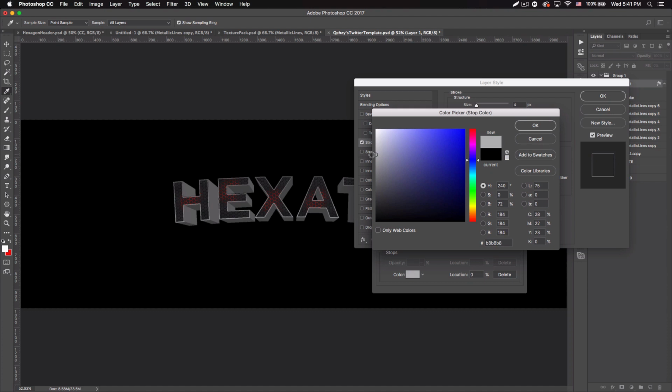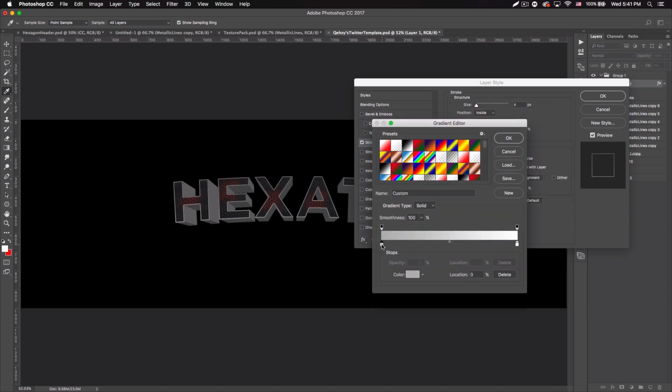That might be a little too dark. Do a light gray, and let me bring this forward, click to get another gray, bring this forward, click to get a white, click to get another white, click to get another gray, and that turned to white for some reason. I guess it's going to keep doing that. There we go. So now we got 3 grays, 3 whites, and then you just kind of stagger them.